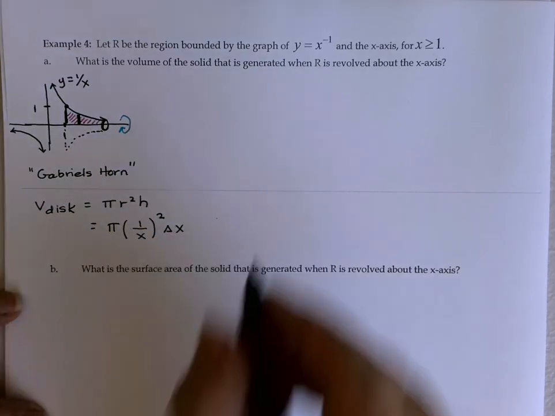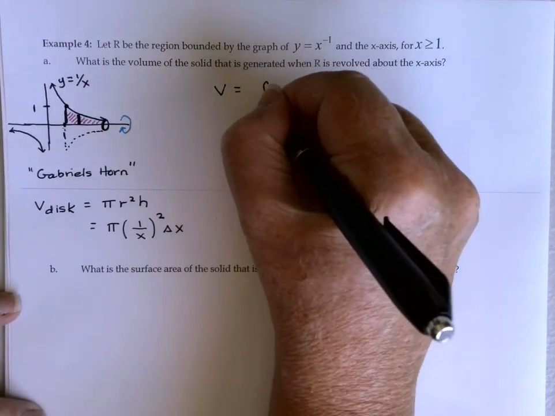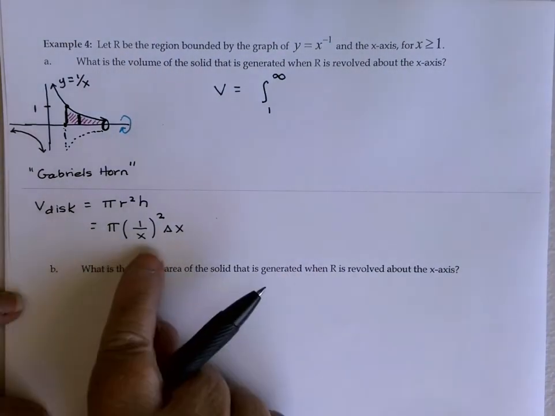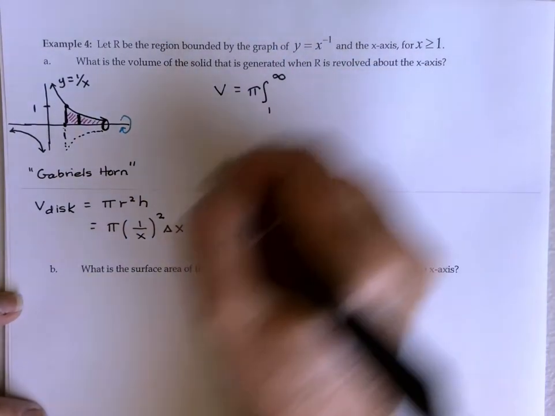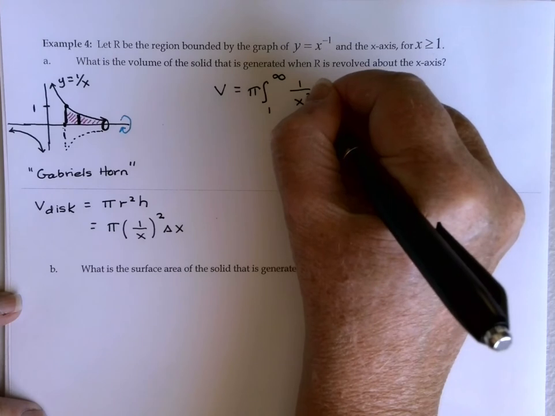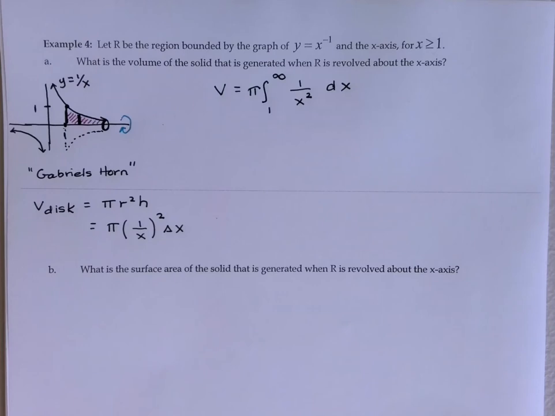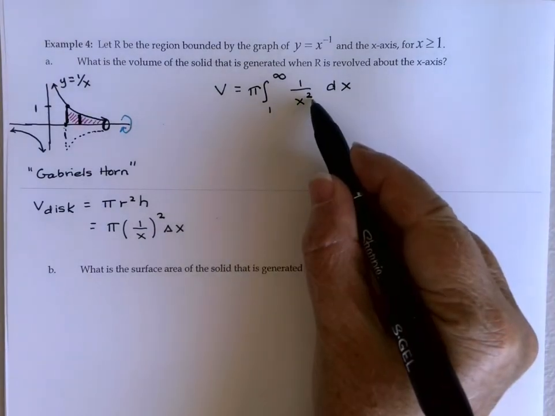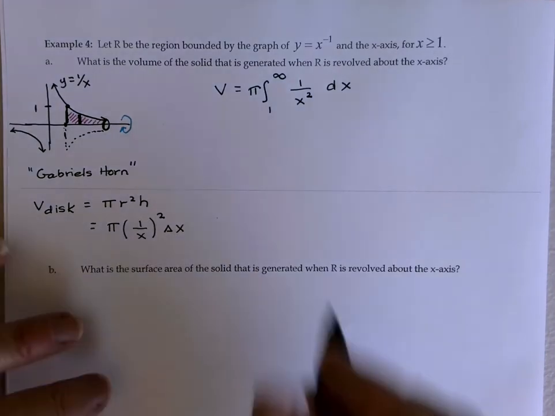Okay. So the overall volume for the whole thing, I would want to integrate from 1 to infinity. The volume of my disk, I'm going to pull the pi out in front, and then that would become 1 over x squared, and my delta x becomes a dx, infinitesimally small. All right, based on the last problem we just did, we already know this converges, right? This is like a p-value of 2, and since that's bigger than 1, we're in the convergent case. Let's actually do the integral to find out what it converges to.